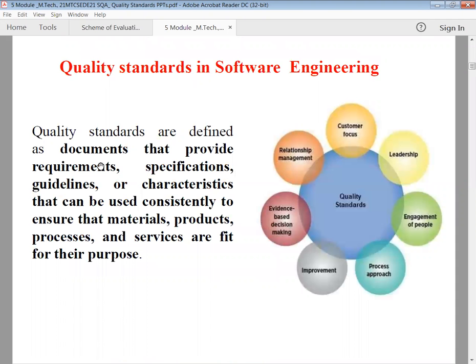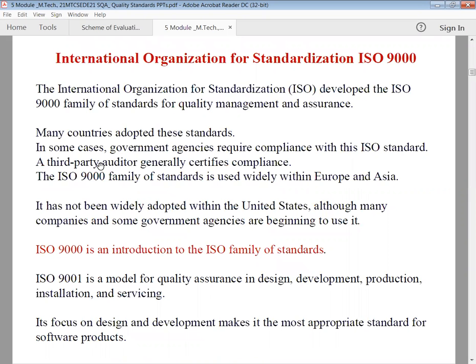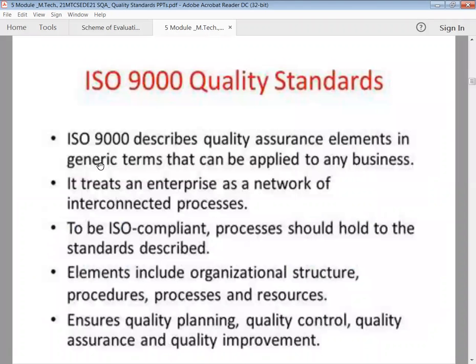We covered quality standards in software engineering, and the definition of a quality standard with respect to third party resources, government organizations, as well as any software development institute. Then we discussed when ISO originated, the various versions of ISO available, its history, and the various modifications and upgrades.